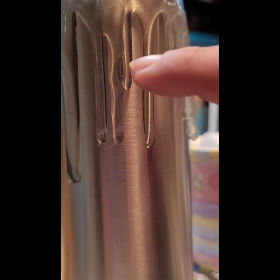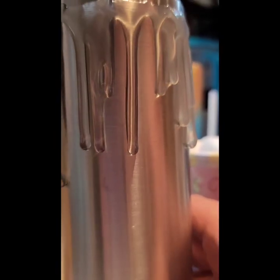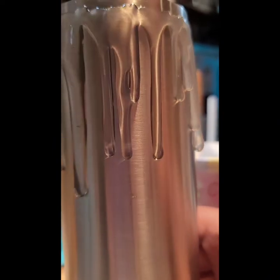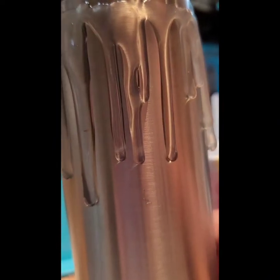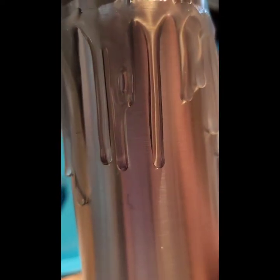Like, that is a little nook and cranny. That's okay. It looks natural. It looks okay. But you need to make sure that your epoxy gets in there all the way when you're putting your first layer on. That's all. Just be mindful of it.